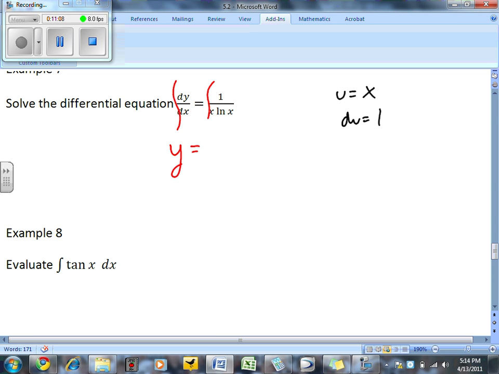If we try to make it x natural log of x and try to take the derivative of that, we're going to have to do the chain rule. That's not going to work. Let's go ahead and make u equal to natural log of x. We can choose whatever we want for u. Let's make it the natural log of x. So u equals the natural log of x. Let's take the derivative of that. So du equals the derivative of stuff over stuff. So 1 all over x dx.